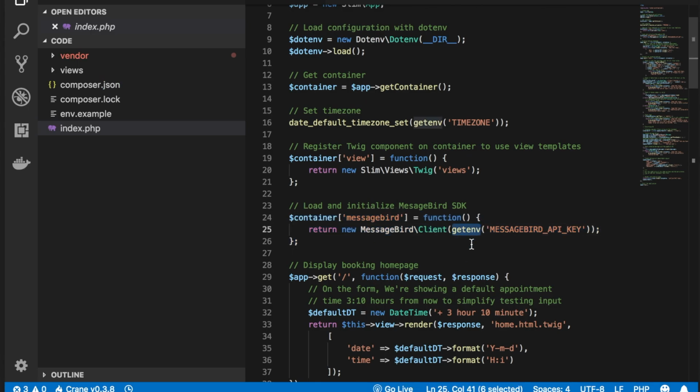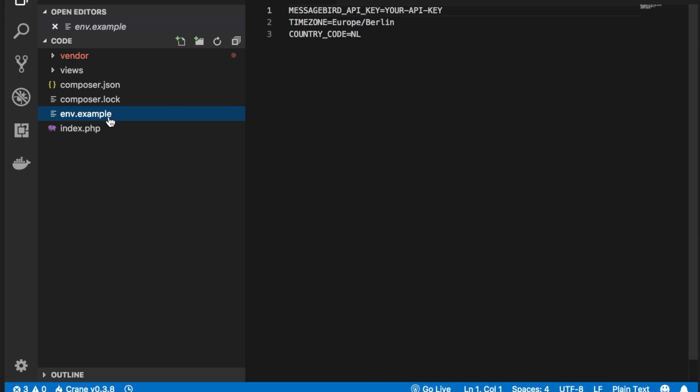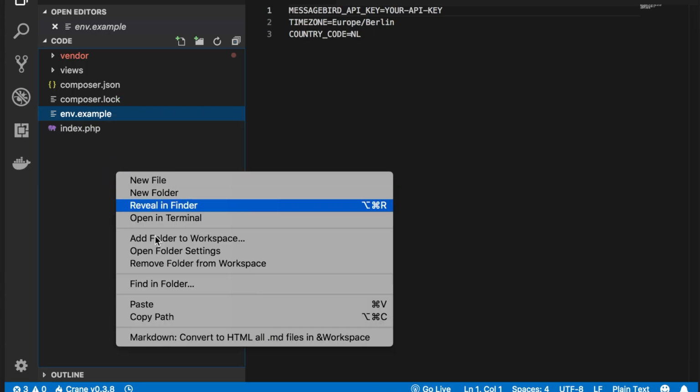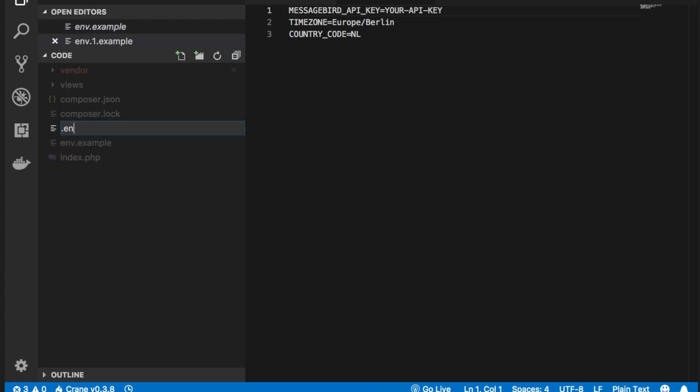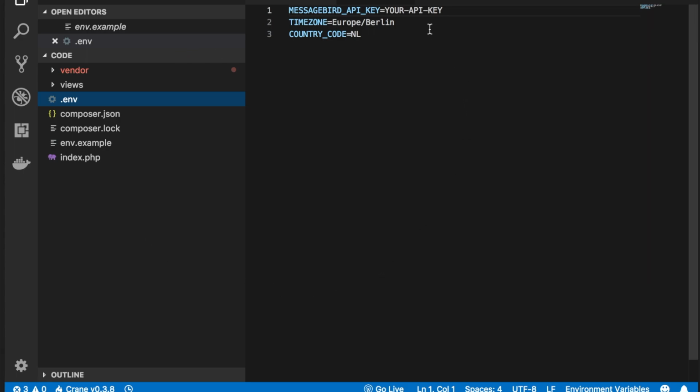To do this, we need to first initialize .env, and then we add the key to a .env file. The sample repository contains an env example file, which we copy to .env, and enter the required information. You can create or retrieve your API key on the MessageBird dashboard. We use two other environment variables as part of the application's configuration: the country code, which will later help us understand the user's phone number, and the time zone, so we can make time calculations within the correct time zone.